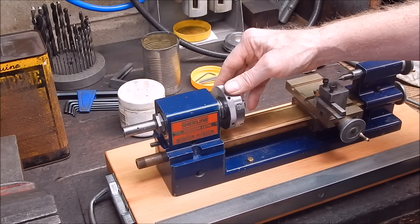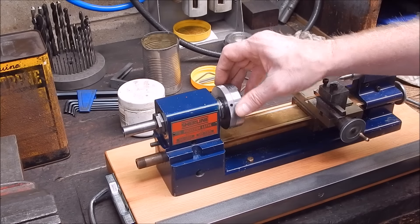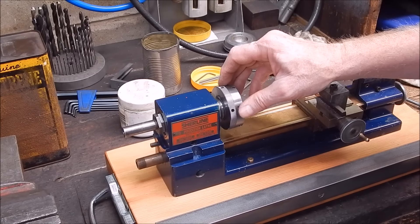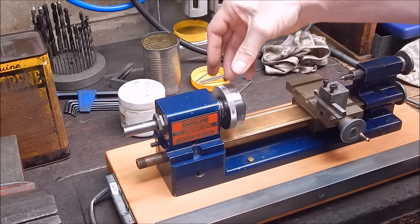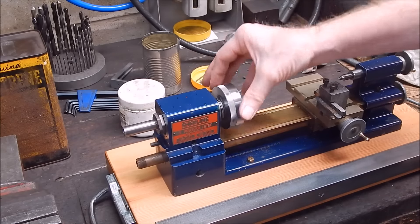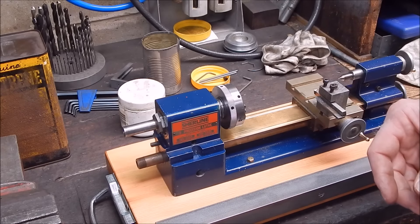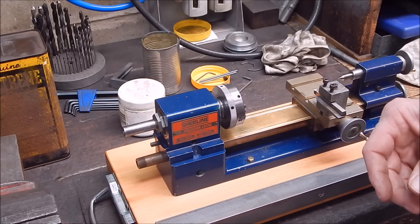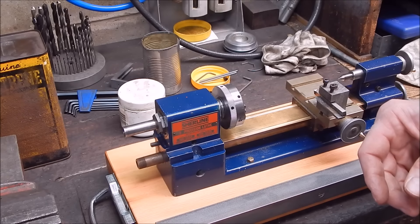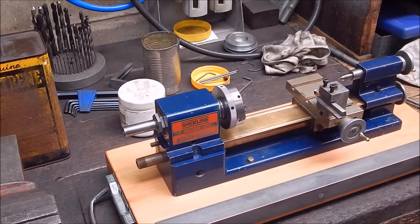Having gone to all this trouble, it's worth noting there's no guarantee this is actually going to improve things noise-wise. Some magneto bearings are just plain noisy even brand new — I've had them howling, it's just the way they are. But it's better — it doesn't sound as gritty as it did before, so it might be an improvement. Now we just have to put the pulley back on, put back the motor, fire it up and see what happens. Then we'll do some alignment, so we'll have to wait till next time to see the final outcome. See you around, cheers!